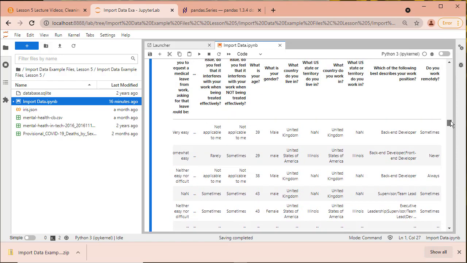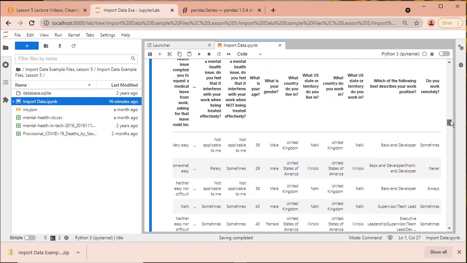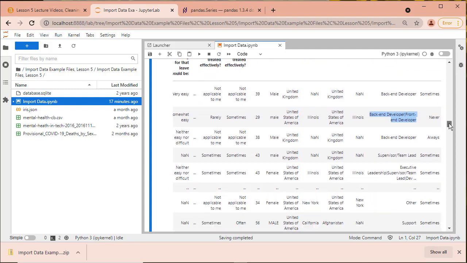So this is before we filtered it. Which of the following best describes your work position? And you'll see, like this example right here, this is a person who reported being both a back-end developer and a front-end developer, and it uses a bar as a separator here for multiple values.